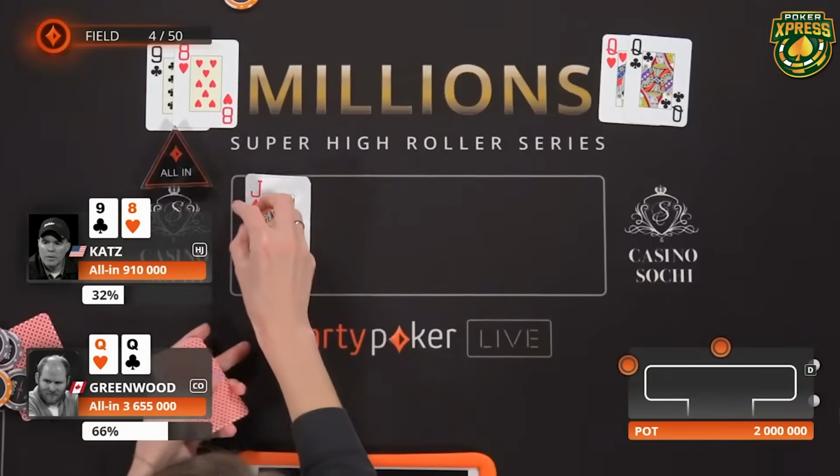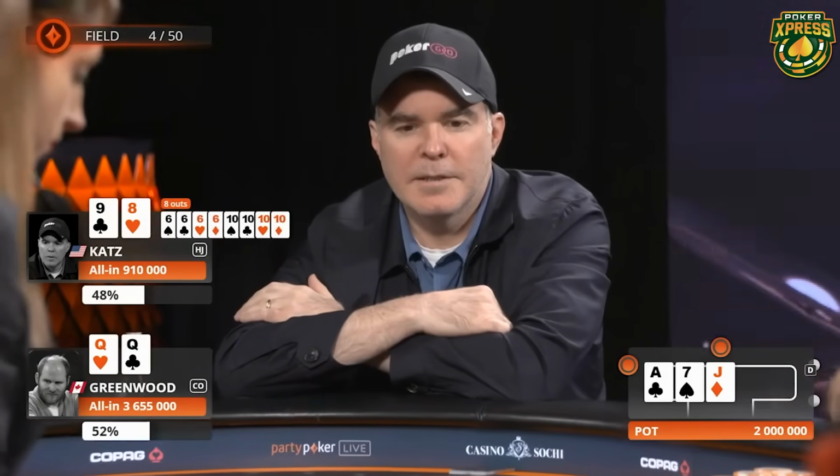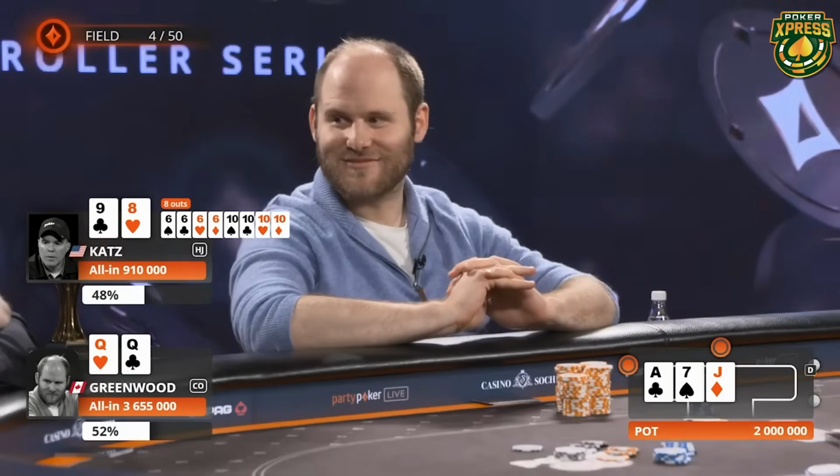I had queen 8. Oh, that's good. Ooh, there we go. Double gutter, about as good a flop as you can get. Queen, 6. Yeah, double gutter. 50-50. That's like the miracle flop. What a deck. 50-50. King. I don't want a king.